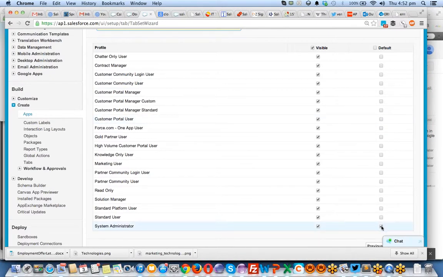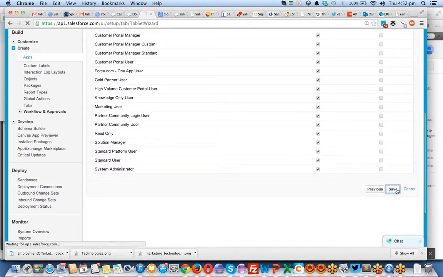This option is really useful when you are giving access to HR. If there is an HR app, I can make it the default application for all the HR people who belong to one profile. And all the finance-related applications, I can make default for one profile's users, meaning all the finance profile users. This helps when they log in to the organization. By default, the finance app will be shown to the finance people and the HR app will be shown to the HR people. Okay, click on save.